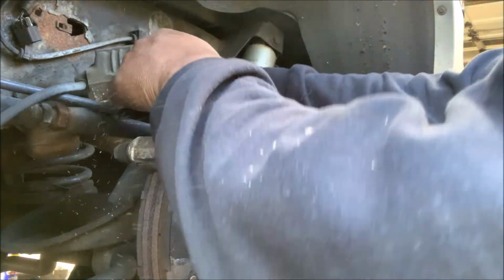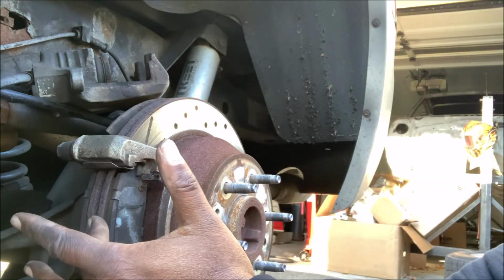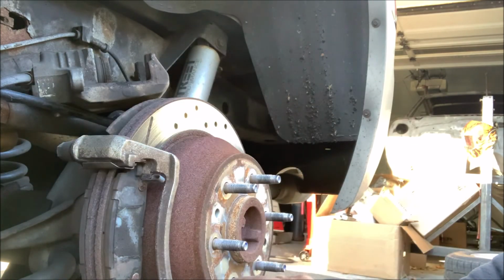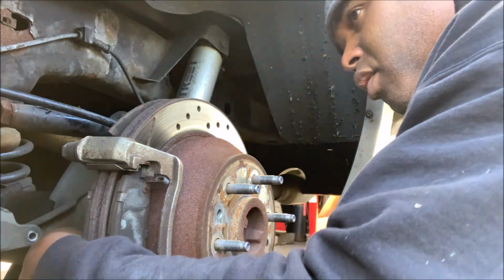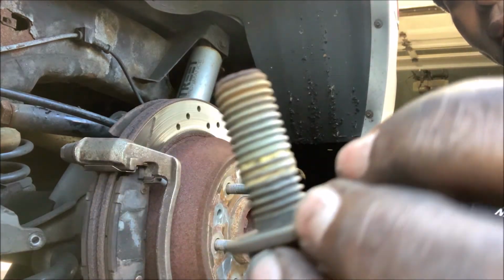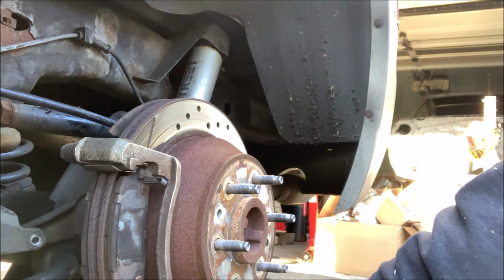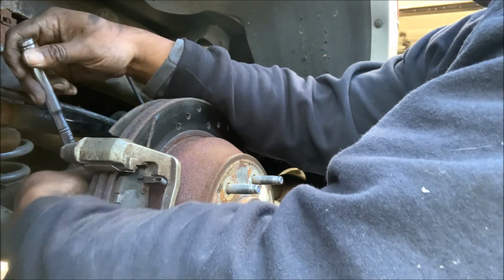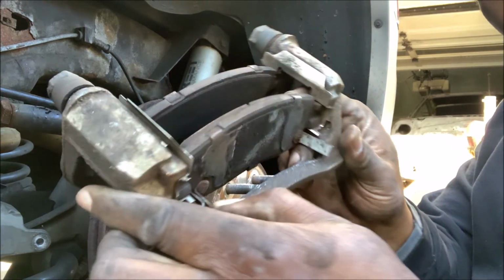Now it's going to expose you to the pads. You can take the pads out and replace them, but remember, we also want to take this rotor off, and the only way you can take the rotor off is to remove this bracket. You got two bolts, one back here and one up here. A lower caliper bracket bolt. Big bolts like this. Put some anti-seize on this because you will have a time getting it out. So make sure when we put it back, we throw some anti-seize. And here's the bracket. This is what the bracket looks like.